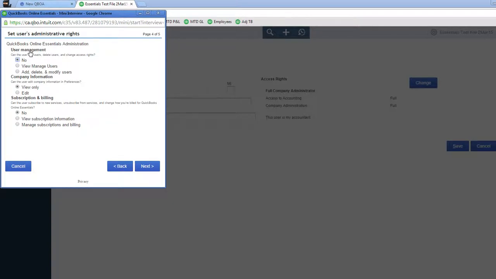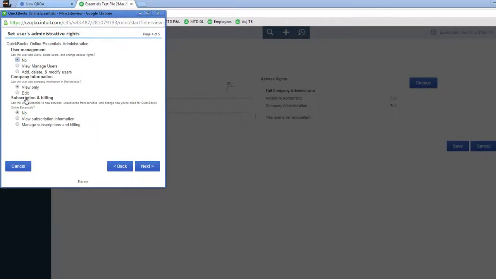So the first is user management, and if we select no, this means the accountant can't even view, let alone make any changes to the users within the QBO file. Company information, if you set it to view only, it means that the accountant can only look at the settings within the QBO file, can't make any changes to it.